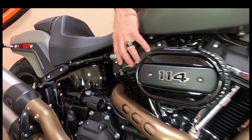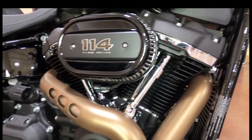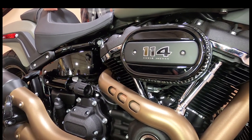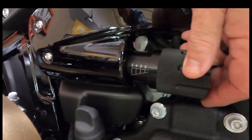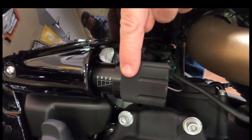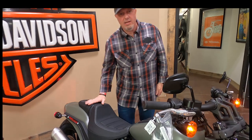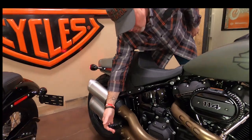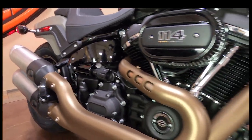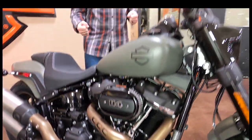The blacked-out heads are the same as on the Street Bob, and it's got the 6-speed transmission. This bike has something the Street Bob doesn't: the rear suspension adjustment is even easier — it's right here on a dial with numbers so you can see exactly where you're adjusting the preload. You just turn the knob to go in and out. Set a higher number when taking a passenger, dial it down to soften the rear end, or stiffen it up for a really tight, responsive ride.